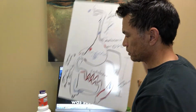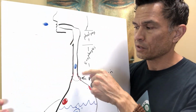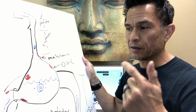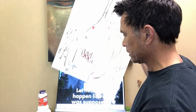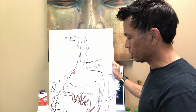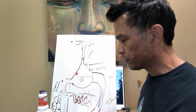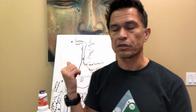You can reverse this because most of the diseases that we get, whether it's leaky gut or reflux, esophagitis, colitis down here, all those itises are usually man-made because of either stress, bad diet, or eating a big meal and then going to sit down instead of walking like they do in Italy. So I think there's things that you can do to improve your chances of avoiding this. You just have to understand the pathophysiology. So hopefully this gives you, Ignacio, a little bit of an idea of what to do to beat some of these symptoms.